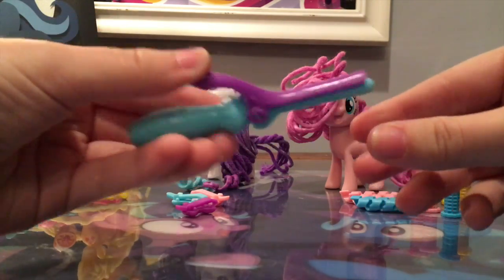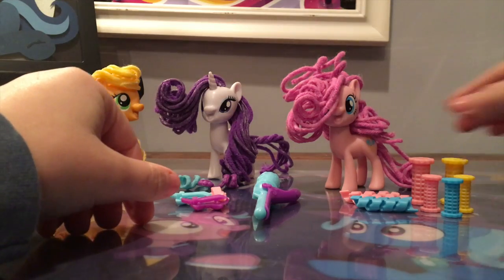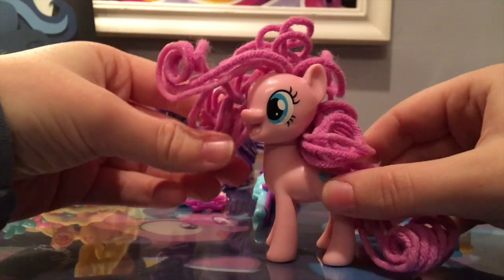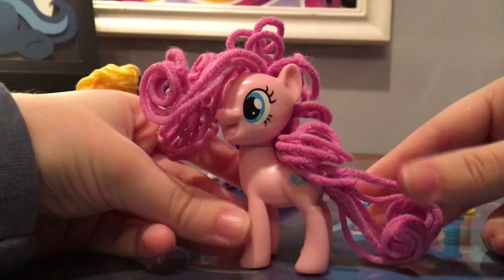So pretty awesome. Probably the best one that they released out of all the accessories. So that is Rarity. And last but not least, we have Pinkie Pie, who I tried to recreate with the crazy curls, but it kind of looks more like spaghetti. So think of it what you will. I tried. So yeah, here's Pinkie Pie.